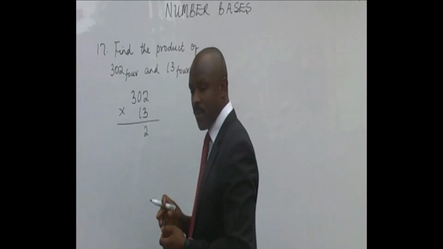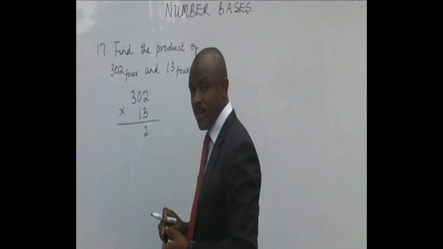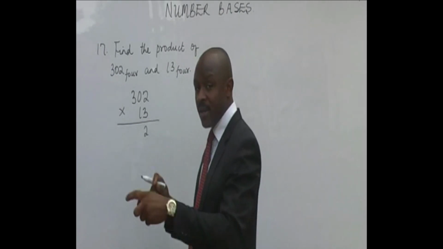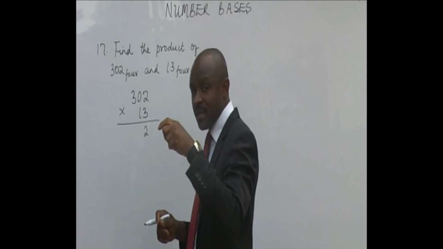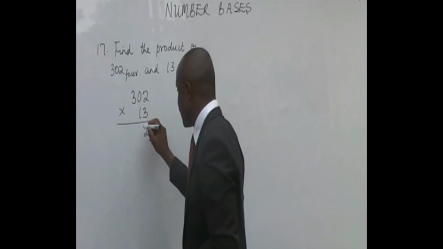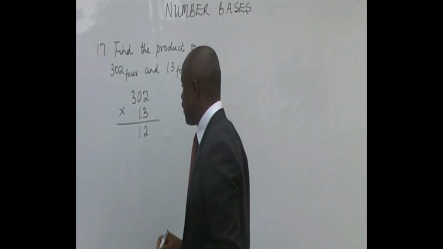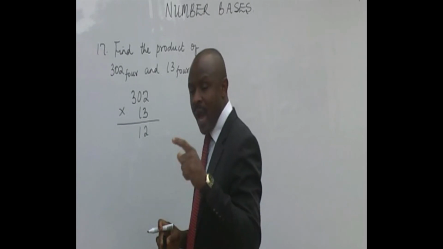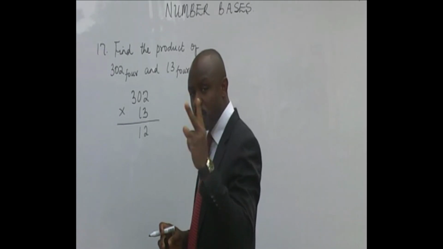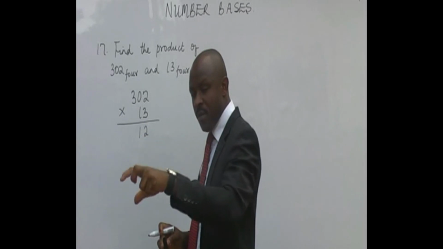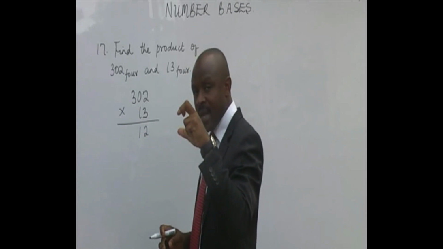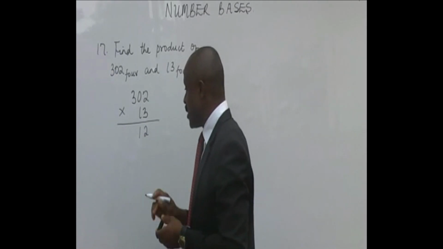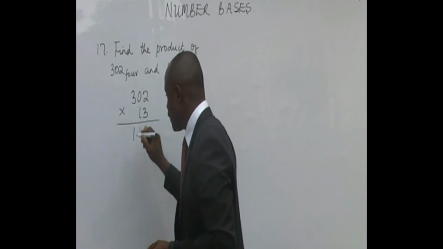Now 3 times 0 is giving you 0. Then plus that 4 you removed. 0 plus 1 is 1. Write 1. 3 times 3 is 9. How many 4 is inside 9? There are 2 pieces of 4. If you remove the 2 4 that is inside 9, 1 will remain. So we are going to write 1.